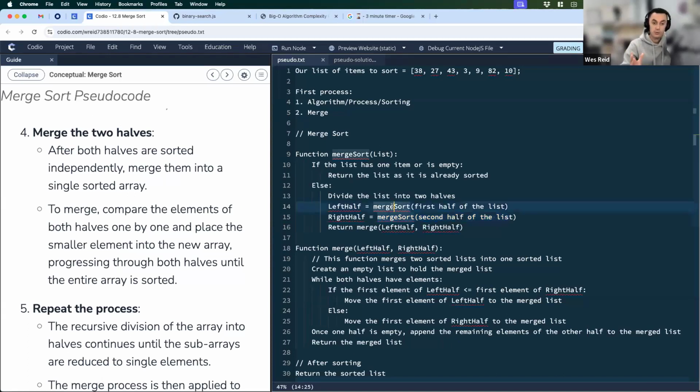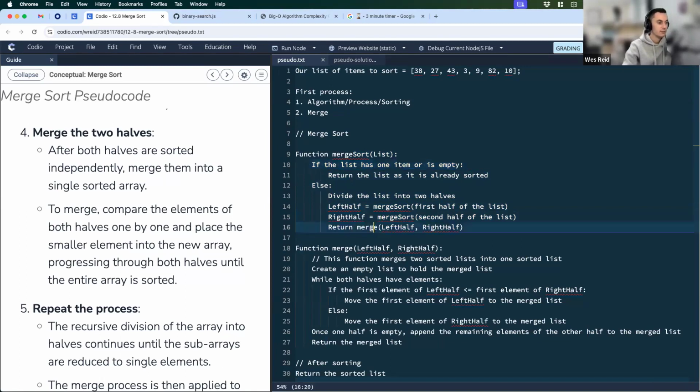So remember how it works with recursion, where as soon as you recur, this execution of the function stops until we get to some particular part of the step. So you can imagine as soon as we hit merge sort here, we're waiting until we hit this base case, in which case that gets returned, and then we move back up.